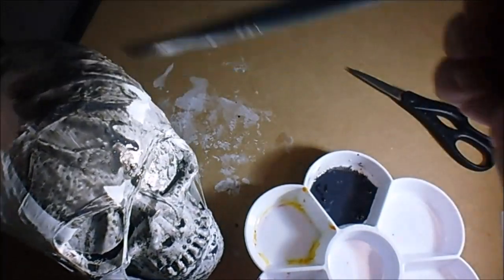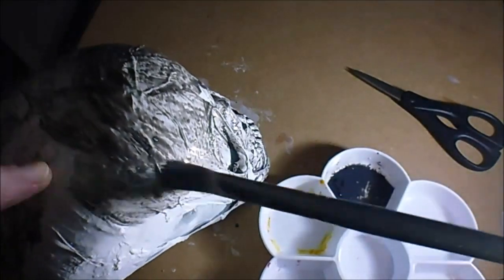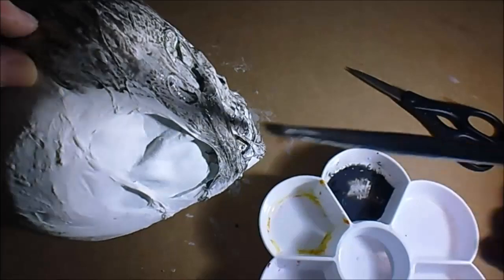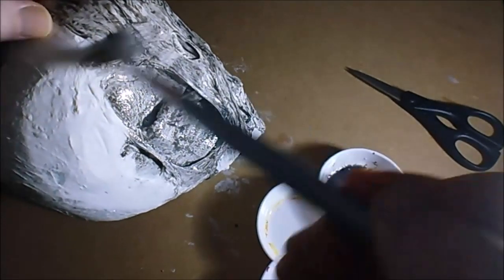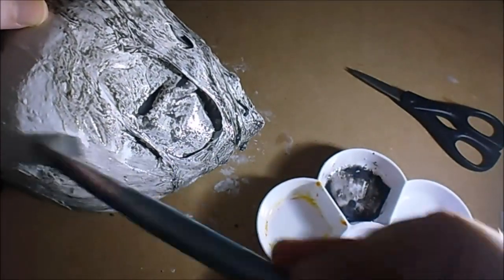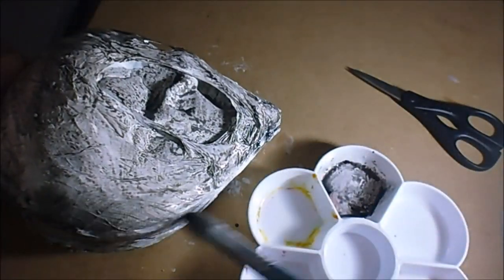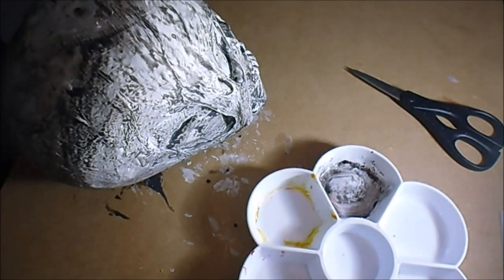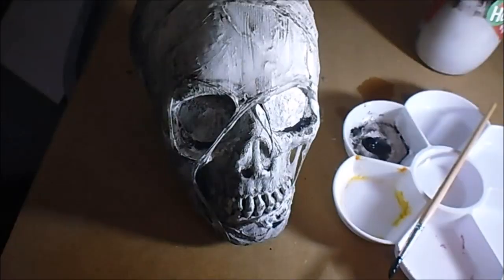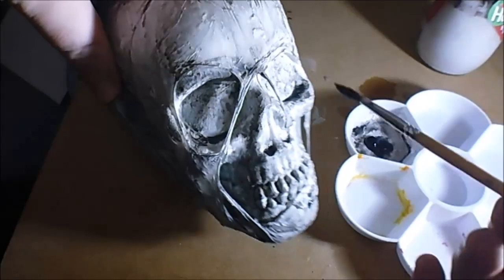Up all the areas, all the space. Even the gaps. Everything. Then just let that dry. Just use the last of the paint just to get the last bit on the top. Right, I'm going to take some black now and not thin it down too much. It's going to be a lot darker. There's still some wet patches, but I'm not really bothered.